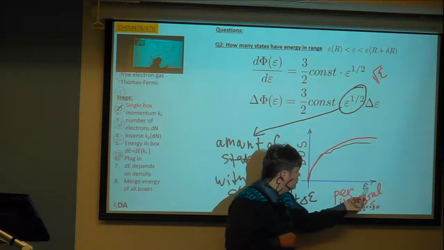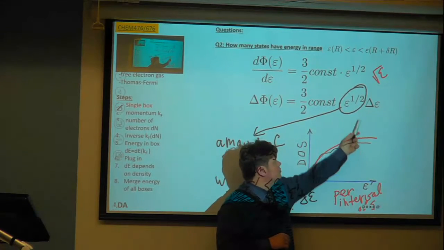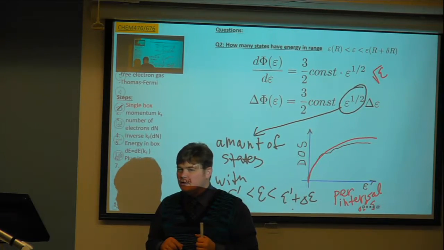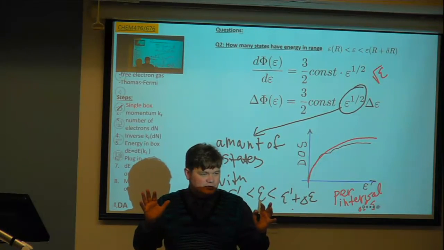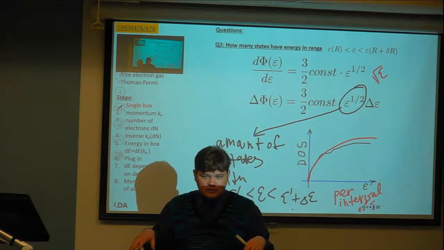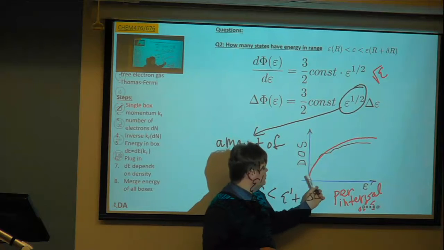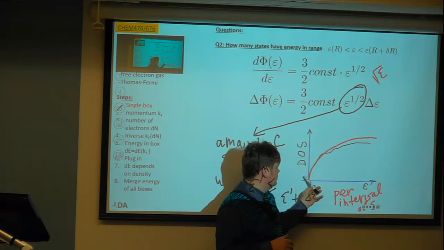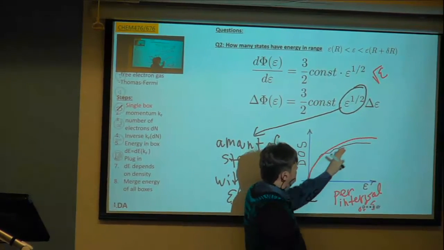So if energy increases, the amount of states with such energy also increases, but as power 1/2. In some sense, this is the density of states for electrons that do not feel any ions. So it's the density of states of an electron gas. You already know what density of states is in the sense of computational chemistry, right? It has a band gap and so on. This is the density of states for the electron gas without ions. It will look like, if you have a conduction band, then it grows only positive.